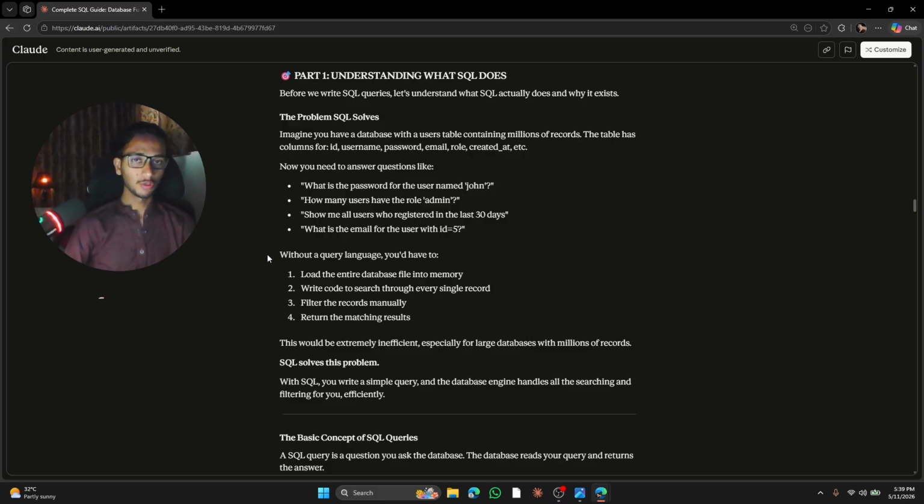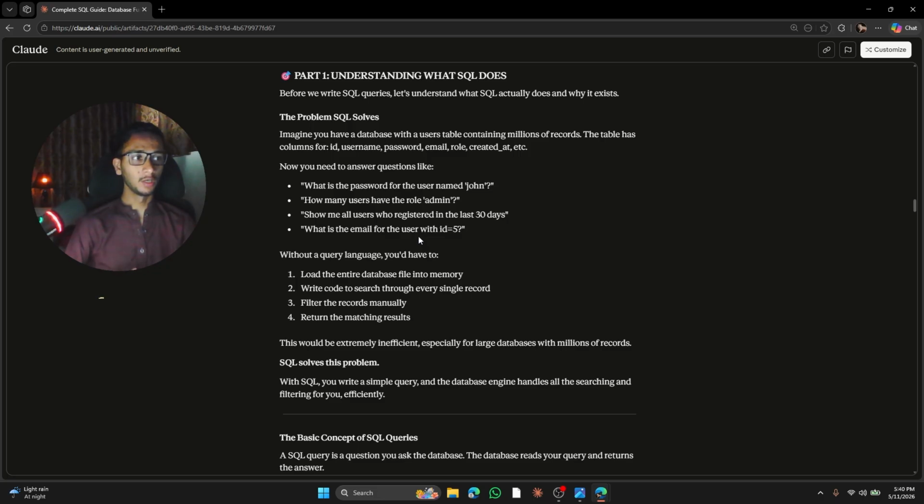Without SQL queries, we would have to load the entire database that contains billions of records, write code, and search through all of those records. For example, if I want to find out the email for the user whose ID is 5, I would have to search the whole database.